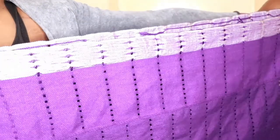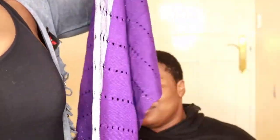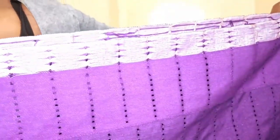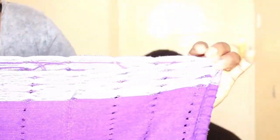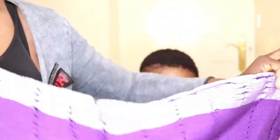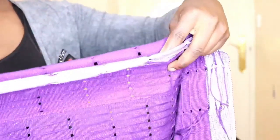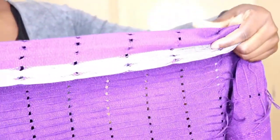So I get my Gele and I split it into two 50-50 equal parts. So you can see right there, two equal parts. And then I grab the middle part of it and I just fold it in once.